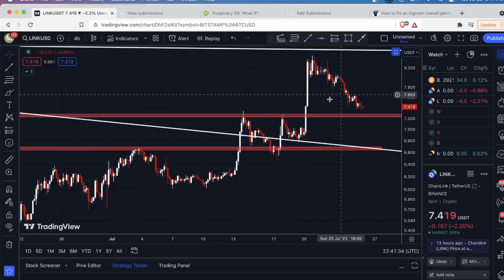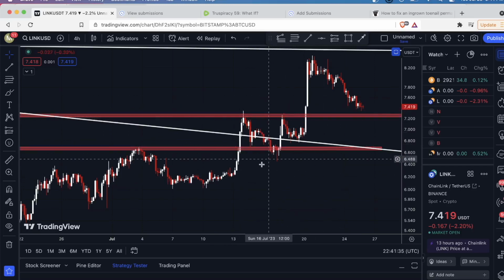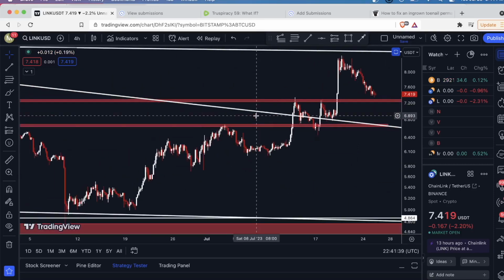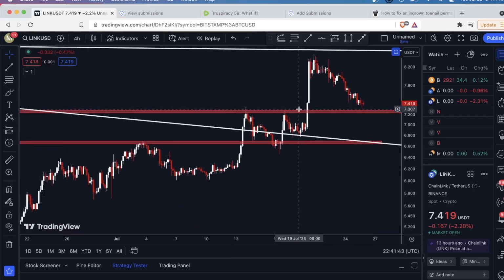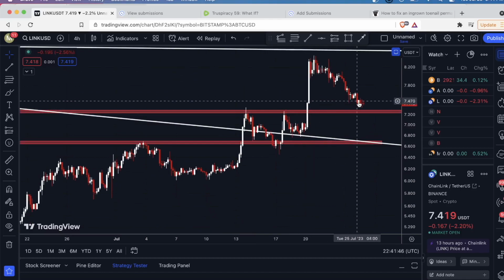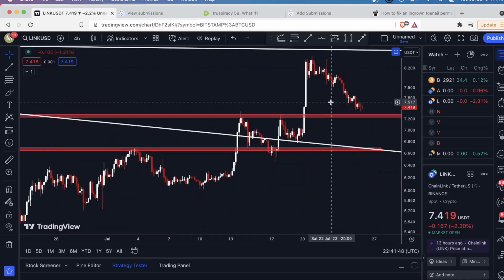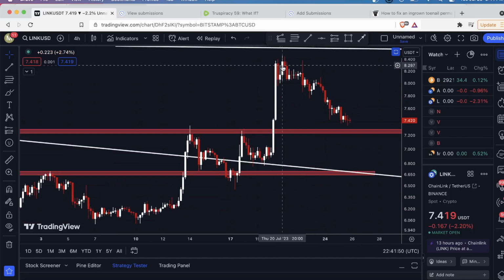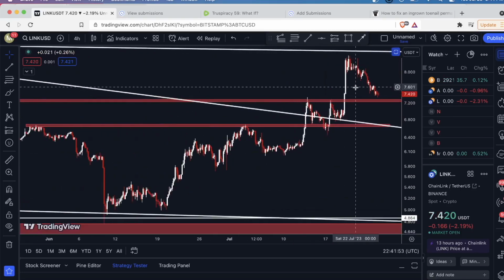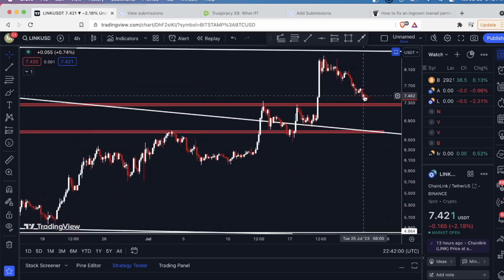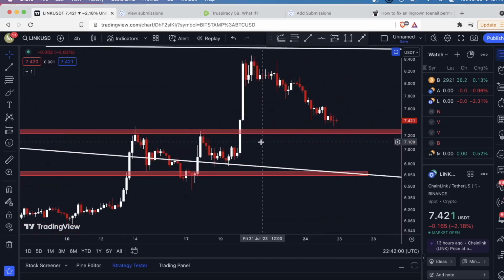And at the start of this video, I mentioned that we broke out of an ascending triangle. This was the resistance for the ascending triangle. And I say this all the time, but when you break a strong resistance level, typically you want to look for a backtest to test it as support. And that's what we're seeing here. So the price came up, got rejected at this upper line, a little bit short of the upper line of the range, and then we're coming back to retest this previous resistance level as a support. So that's where we are now.